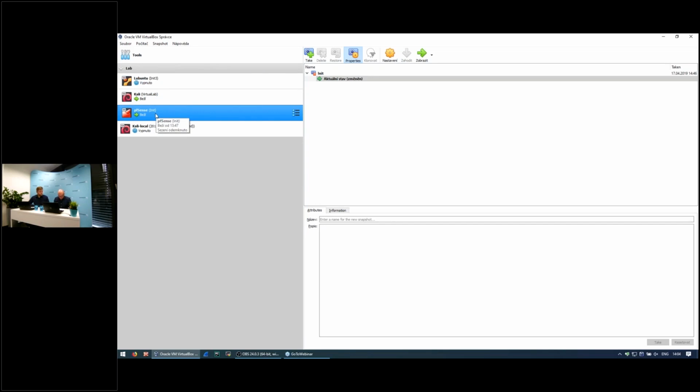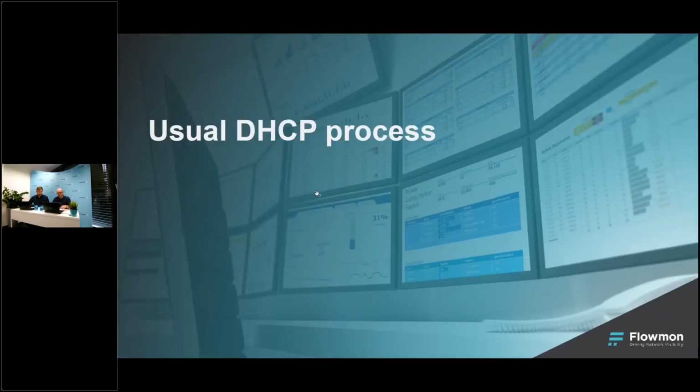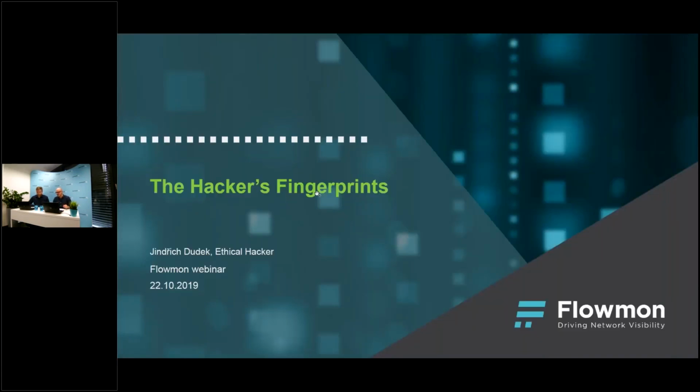So now what we want to do as an attacker, the first thing we want to do, is to redirect the network traffic from the default gateway to the machine of the attacker, so we can read and manipulate the traffic that the victim sends, and then forward it to the original default gateway. There are basically many approaches how to do that, but we are going to misuse the DHCP protocol, Tomáš, today. All right, I'm interested how we are going to use this.